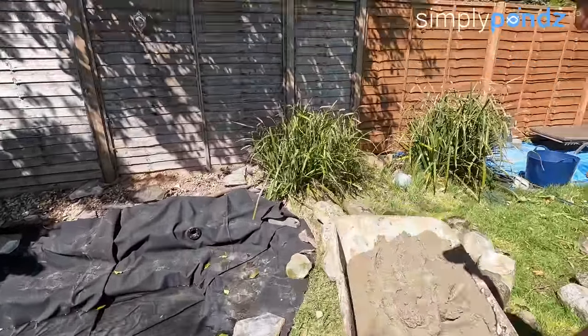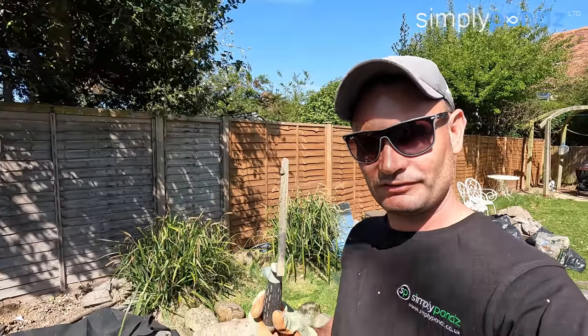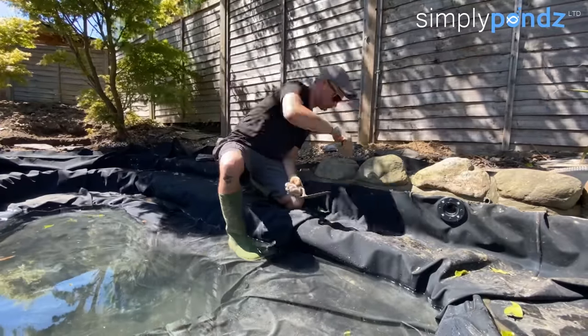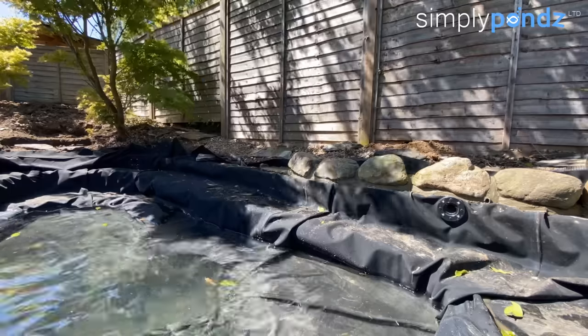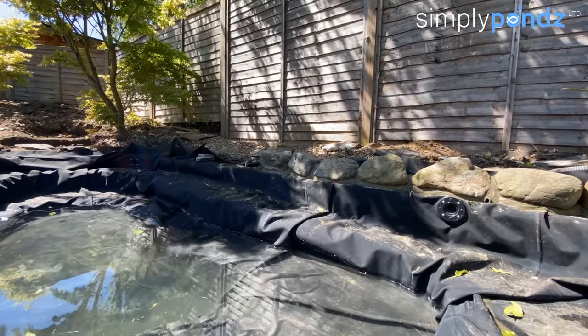Tools for the job: normal trowel, my best mate skinny trowel, 10mm finger trowel to finish things off. So the cement mix is fairly stiff. We're gonna lay down a bed of cement, obviously for the rocks to go on, and then we'll just work our way around. We'll stop when we get to the waterfall area. That's gonna be a little bit of a separate job.